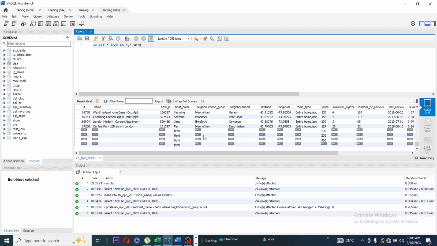Now, to delete a row, it means we are deleting Femi. I'm going to work on Femi now because that's the row we just updated.